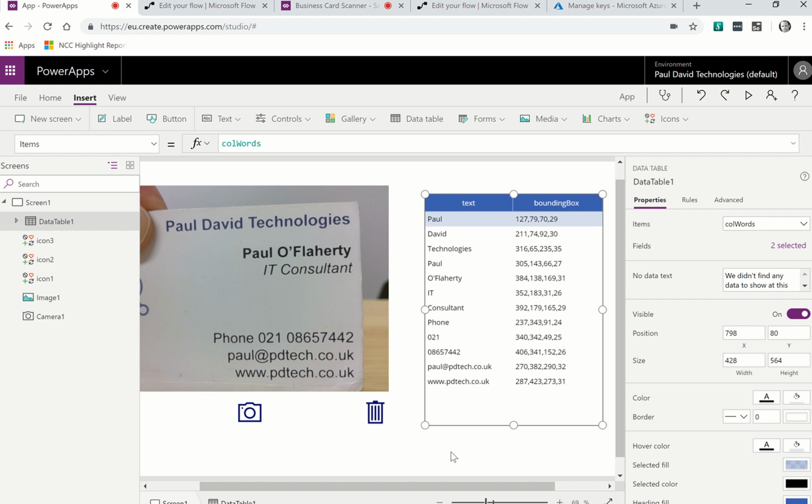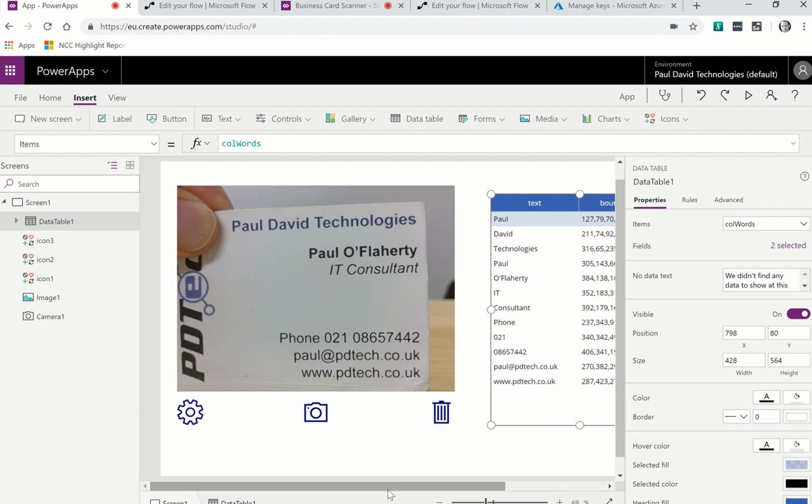So now what we're going to do is try and get our red rectangles over the top of each of the words so that the user can then tap on the words to add the word to the contact list. And then after we've done that, we'll have a little look at how we can try to make some guesses to auto-populate those boxes as well.